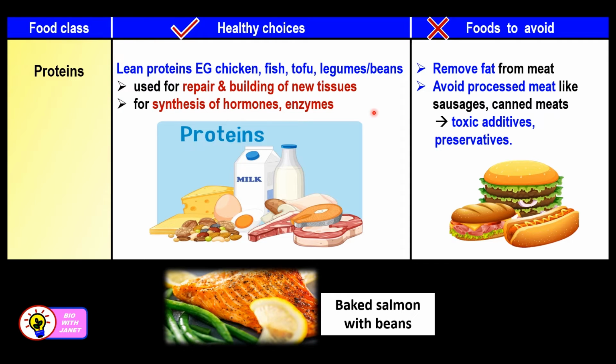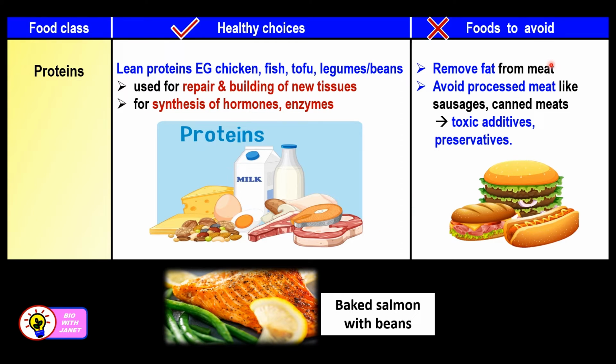So some good sources of proteins are shown here. Even eggs, the egg white is a good source of protein, and nuts and beans are shown here, okay, together with fish like salmon, right? So here we see salmon, grilled salmon cooked with long beans or French beans, all right? So these are two good sources of proteins.